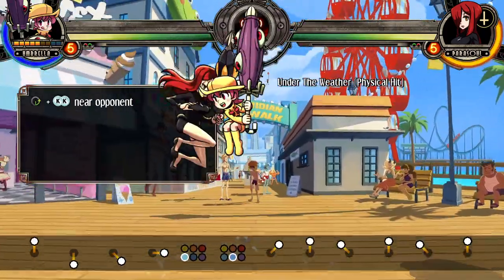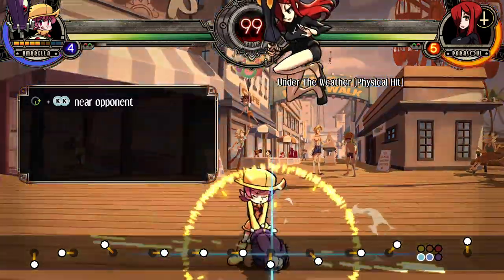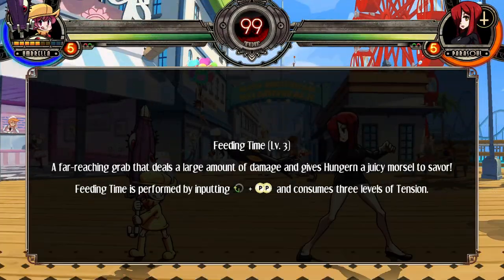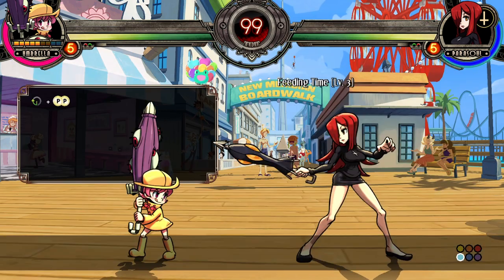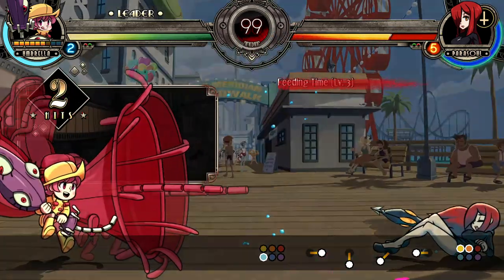Come on. Let me get over you. Okay. Feeling a bit. Yeah, that works. Okay. Feeding time. Far-reaching grab that deals a huge amount of damage and gives a juicy morsel to savor. Core circle back double punch. Level 3. Terrifying.